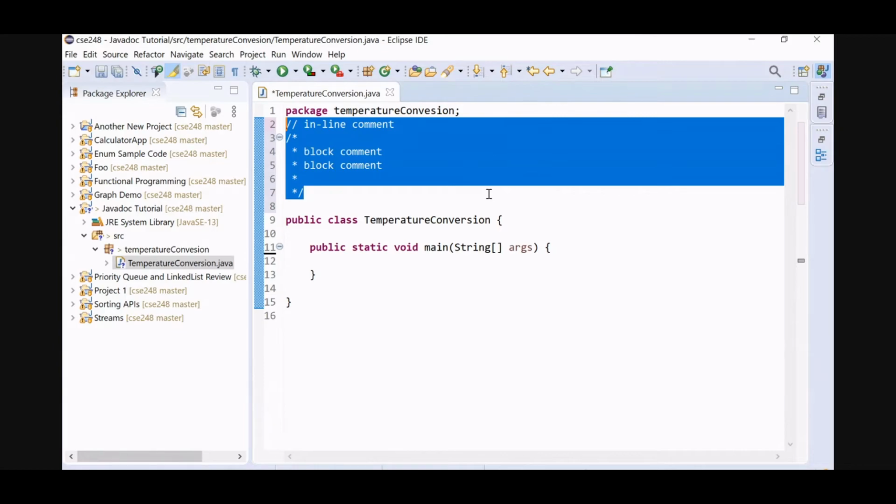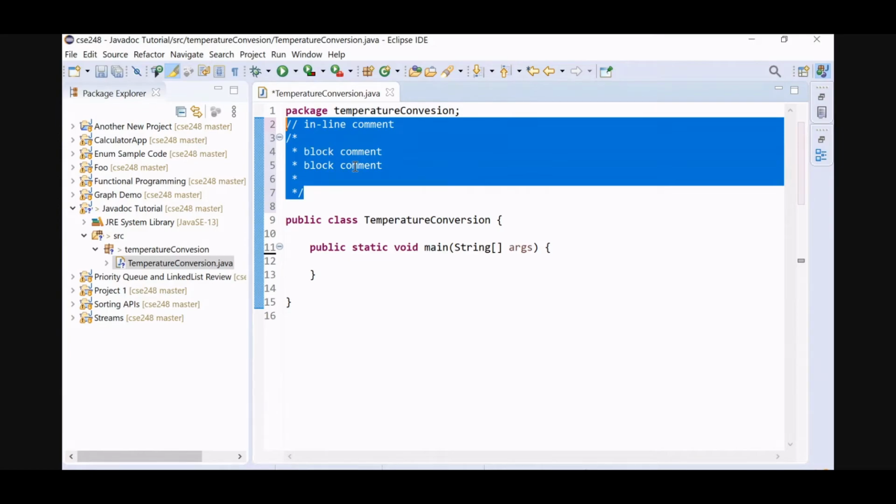So these two are used for the programmer, the developer, to make notes. It's not meant for users. It's meant for programmers themselves. So you want to make a note, say, oh, this is my to-do list. I finished this feature. I'm going to add that. And this method is not working. There's a bug in this method. The return type should be different. Should be changed from integer to double. So those are things that you want to serve as a reminder or record for yourself.